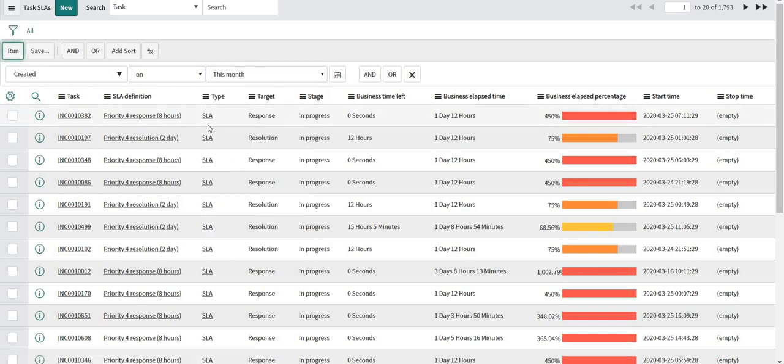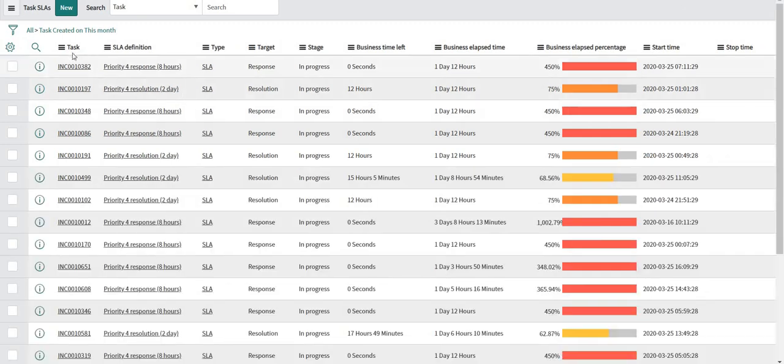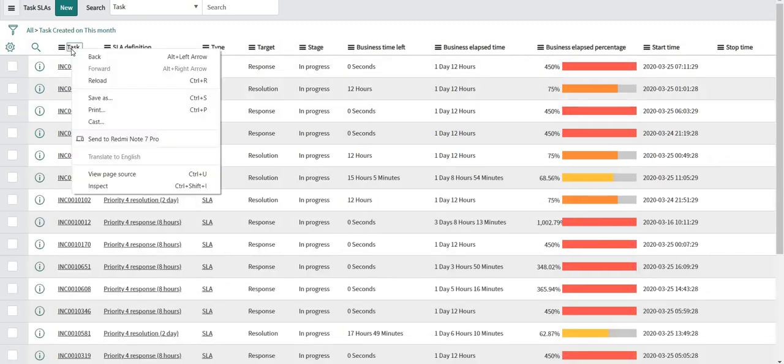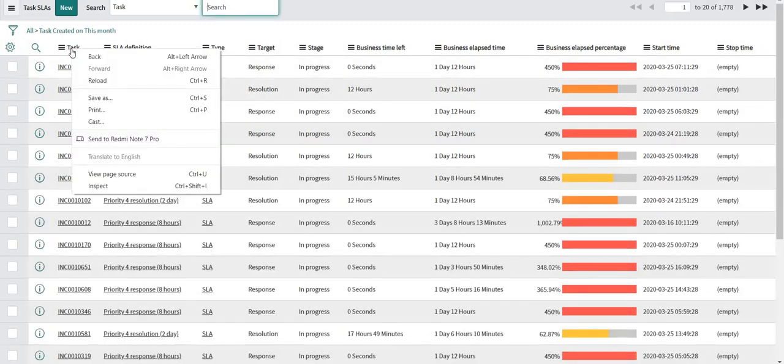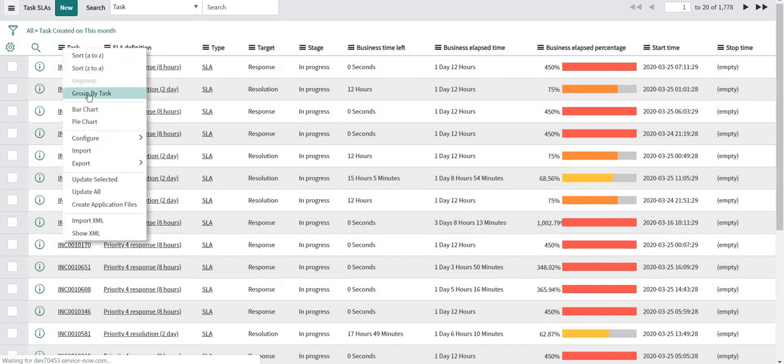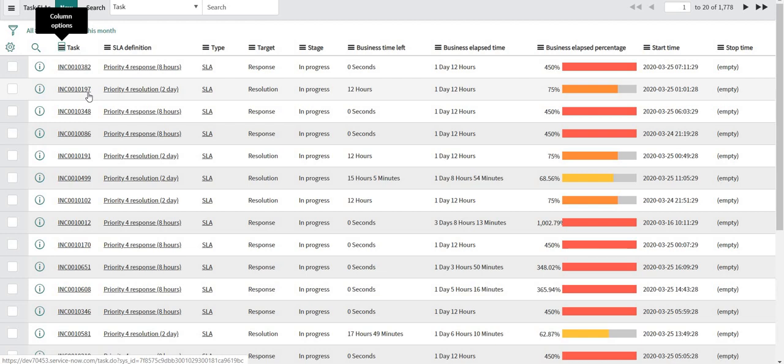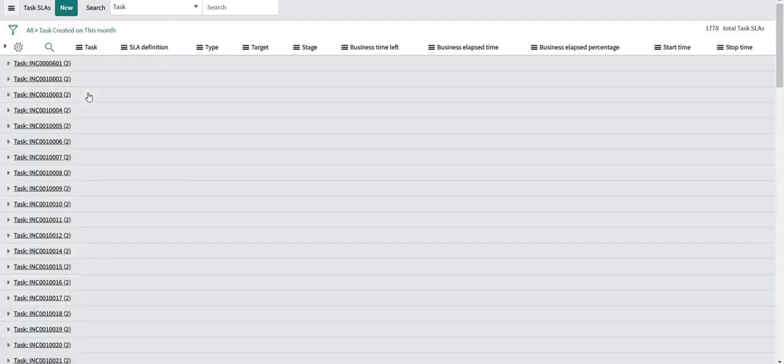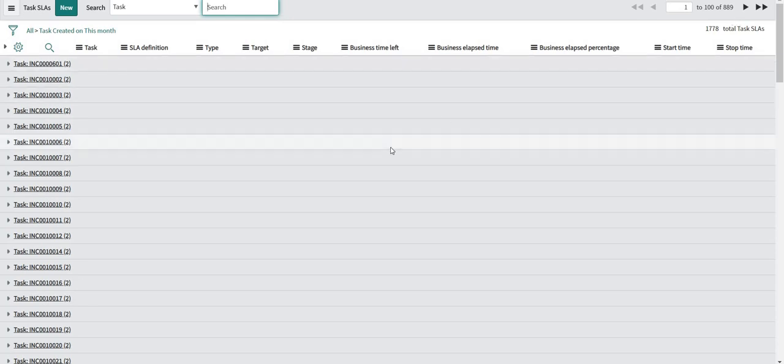After giving this condition, I'll just group by the task records because records are present both for response and resolution. So here I can see that there are a total of 889 records. Two records are missing from this particular list.